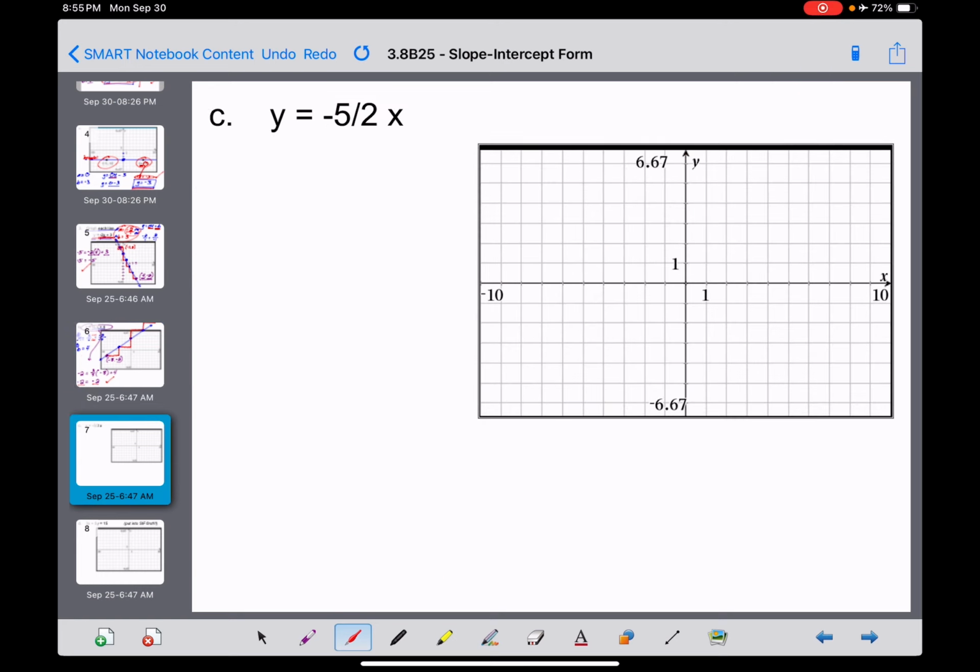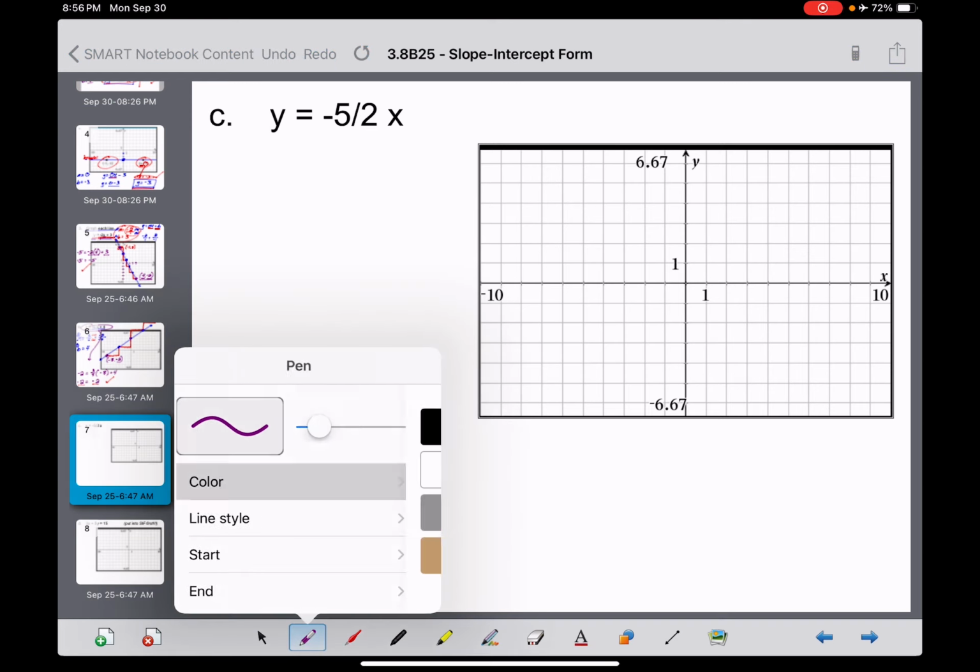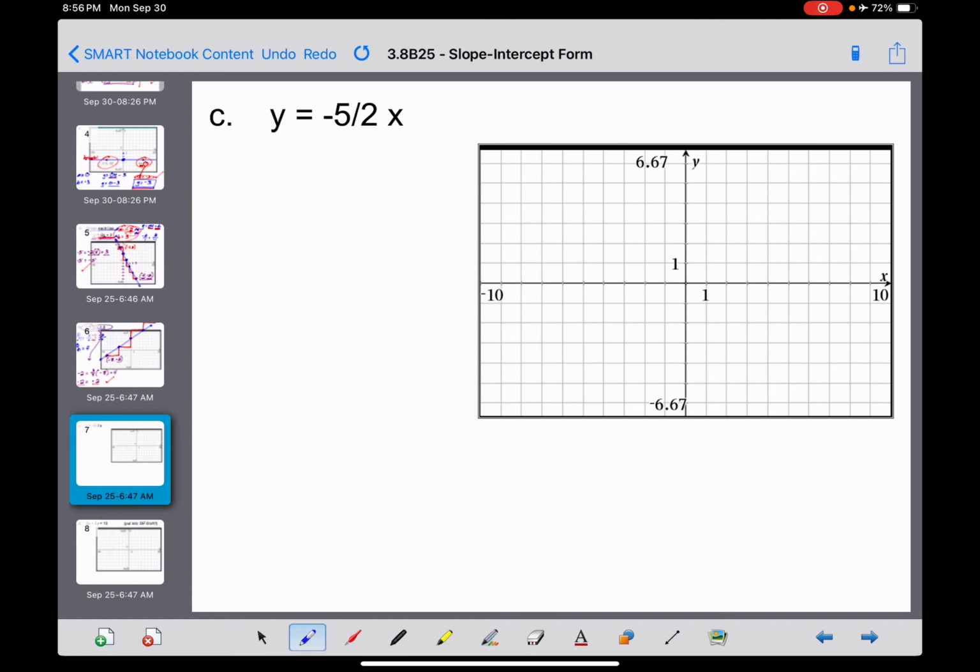Okay, 2 more examples right here, guys. The next one, this one bothers people just a little bit. The first question I would ask you is, is this equation in slope-intercept form? And people sometimes get bothered because they expect to see something that isn't here. Yes, this one is in slope-intercept form, and let's talk about why.